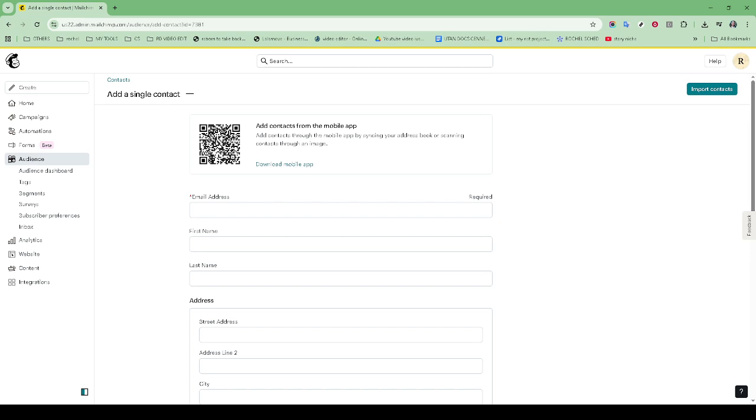Next, we'll need to enable Google Analytics tracking for your Mailchimp campaigns. This setting can be found within the campaign settings. As you prepare an email campaign in Mailchimp, look for the option to turn on Google Analytics tracking. It's usually a simple toggle or checkbox. By enabling this, you're allowing Google Analytics to monitor the performance of your emails, providing valuable insights into how they're doing once they're sent out.